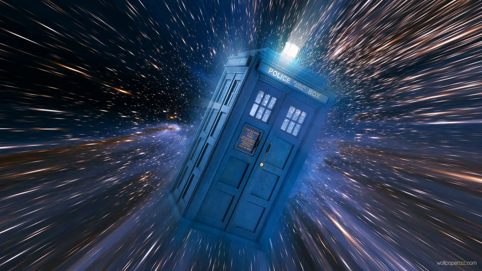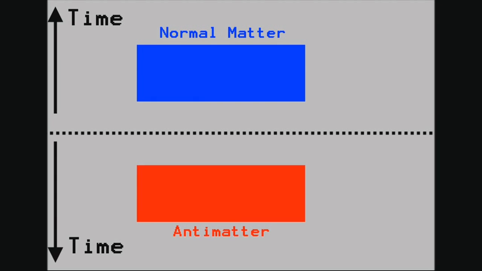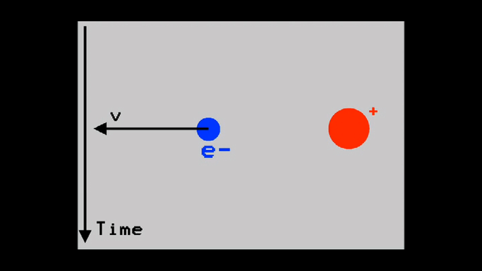A very interesting fact about antimatter is that it travels back in time. This requires a whole video for itself, but I will expand on it briefly. Put simply, antimatter is normal matter traveling backwards in time. In forward time, a positive charge and a negative charge attract each other, but if we played it backwards, they would seem to repel. Antimatter would then be just that, matter traveling backwards in time.